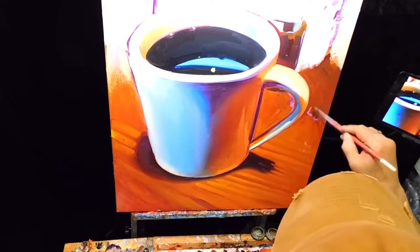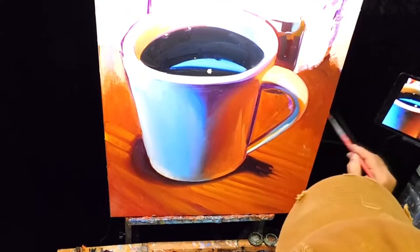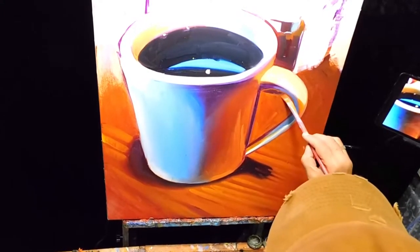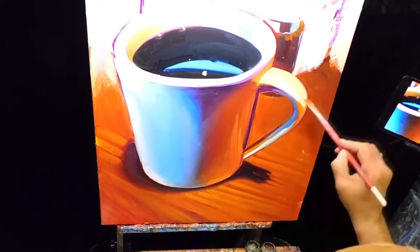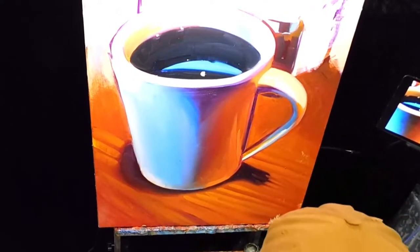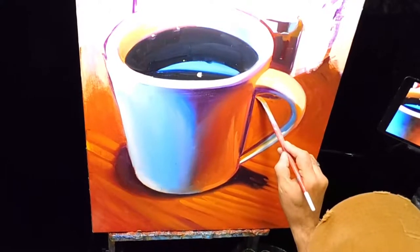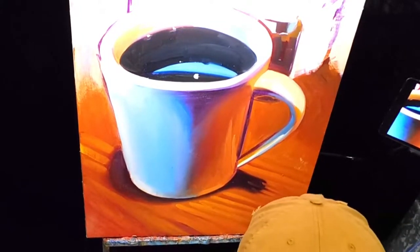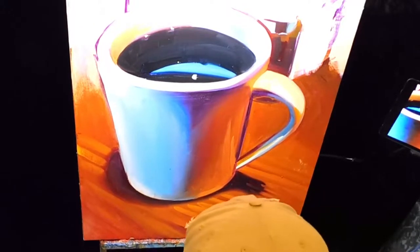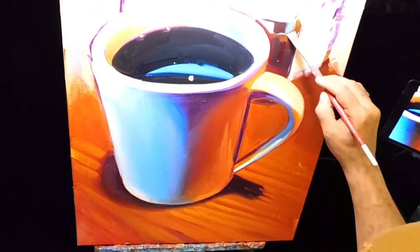See how the handle all of a sudden starts to pop out? There. That's good. I'm going to create a shadow under this right here. Alright, so now I'm going to make it green. I see a tinge of green. Now this is just kind of a couple of years of experience, but you can see.